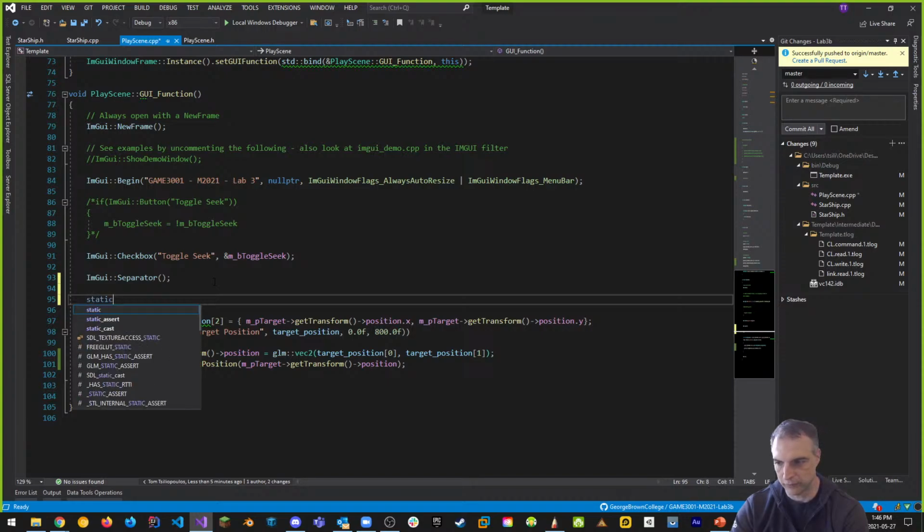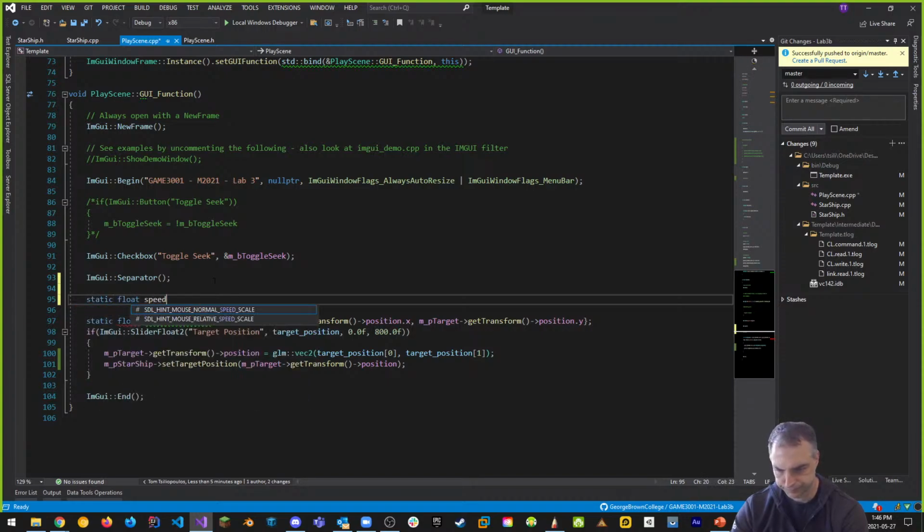So I want to say static float speed, and I want to say that is m_pStarship, and that's going to be the max speed. So I'm going to set the maximum speed of the Starship to the speed variable every frame.